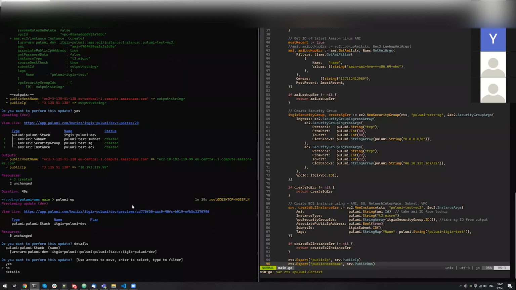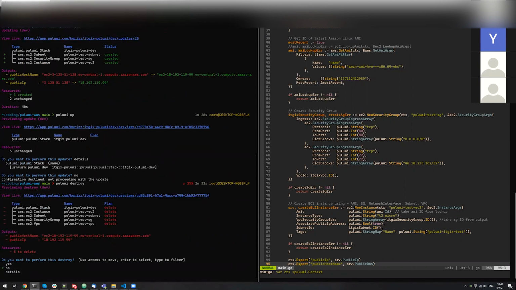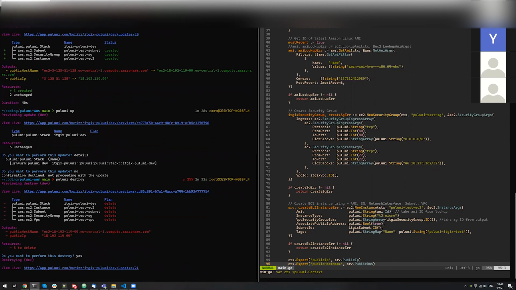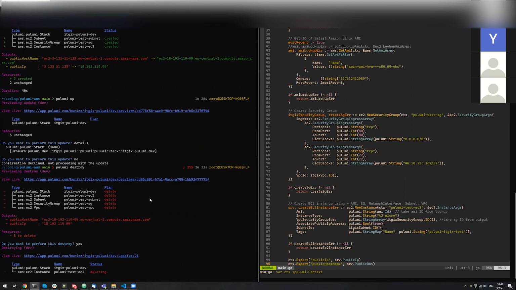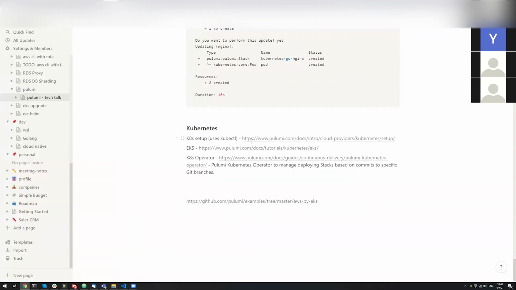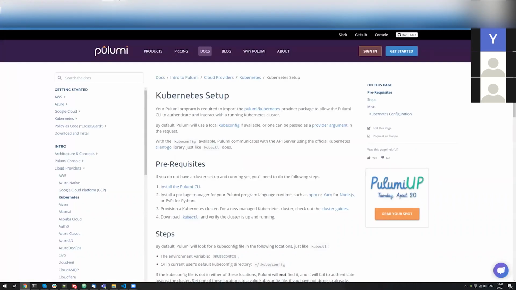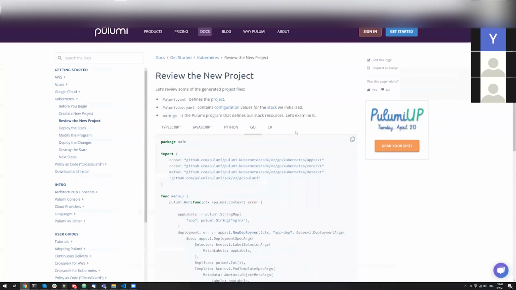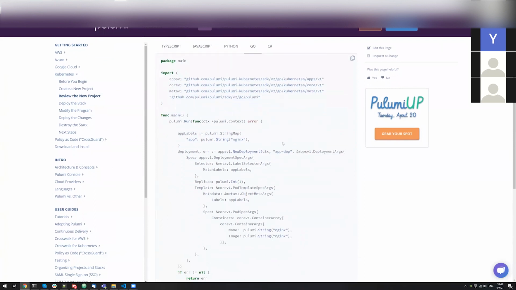So now the next thing I can show you is probably the Pulumi destroy, which should go in and try to destroy all of these five resources, which will also take some time. So I'll just leave it running. And I think the last part is Kubernetes. I think I can show you just a simple example of how it looks.